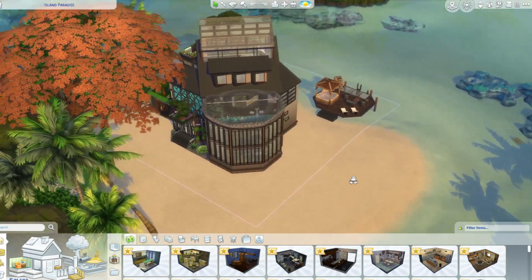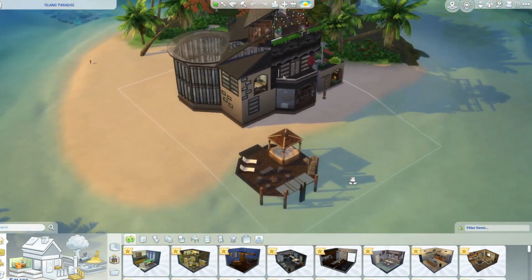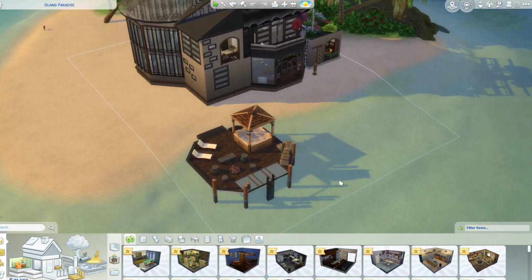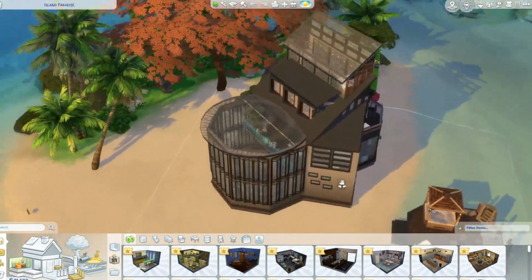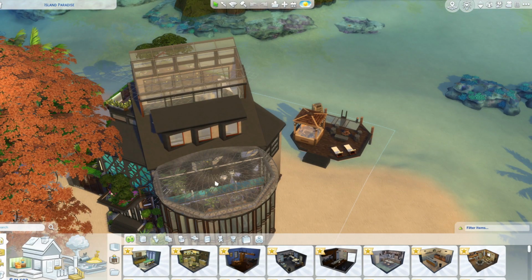Okay, so this is the island paradise. Again, I spent a lot of Sims money building this house. It was semi-popular in the map. But this one was a little more janky than what I usually like.